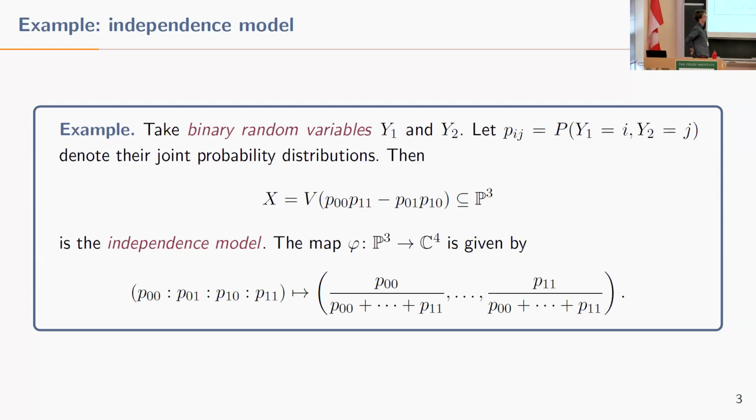Well, we all know, or at least we learned yesterday in the talk, that being independent means that this probability distribution factors. So all of these Pij factor into Pi1 times Pj2, which means that if I write down a matrix P00, P01, P10, P11, this has rank 1, so its determinant vanishes. And then in this case, I just mod out by the sum of the coordinates, and this is very simple.